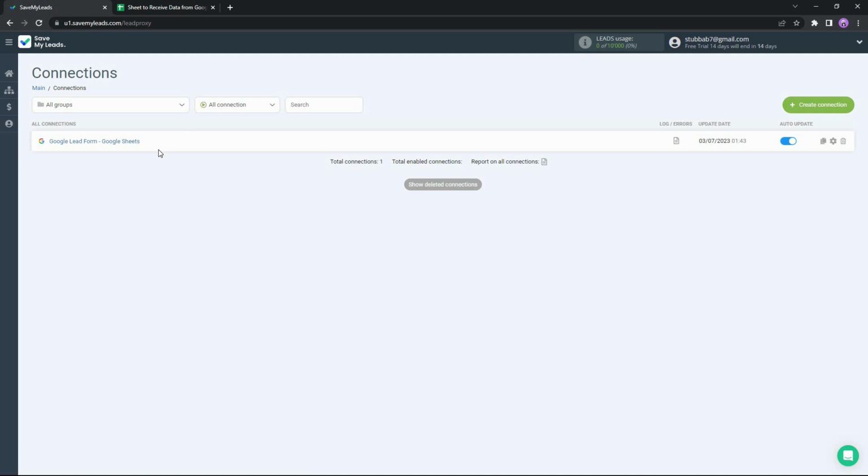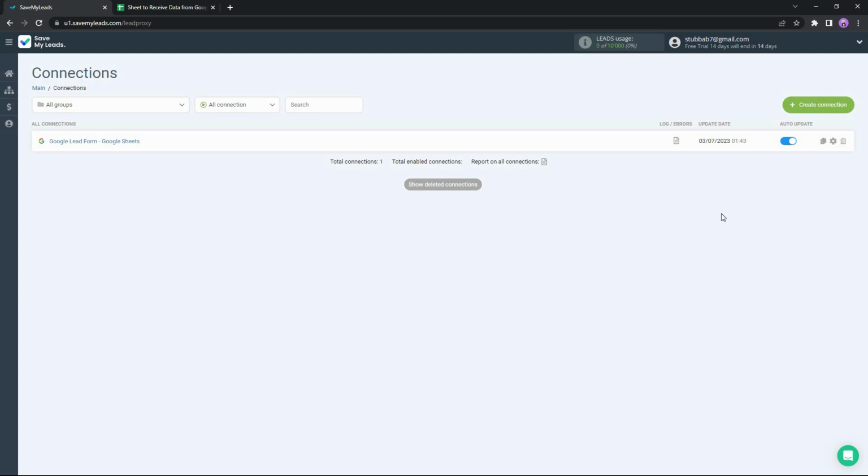As you can see, there is currently one connection, the connection that I have just created. And you can send this connection to a different group if you want. If there are multiple connections, you can organize them into different groups by creating groups from here. And on this tab, you can see all the activated and deactivated connections. There is a really useful feature in this Connections tab, which is auto update. So if you enable this auto update feature, it means your Google Sheet will receive all the latest data from Google Lead Form, which means if the Google Lead Form is updated with new data, that exact data will be sent to Google Sheets if you turn on this option. So I recommend having this option enabled.